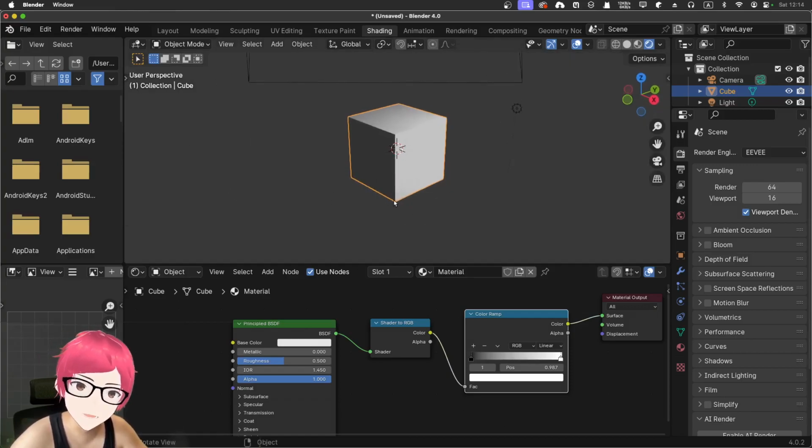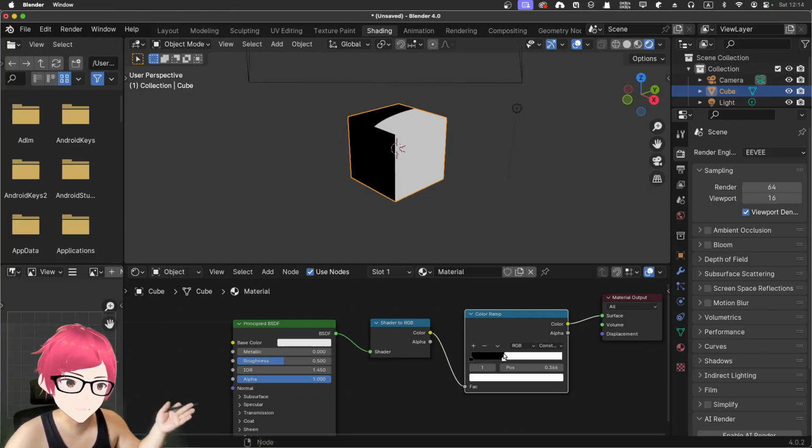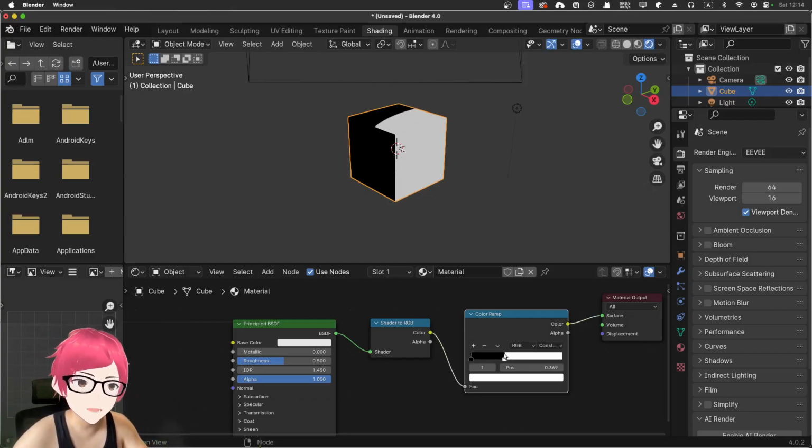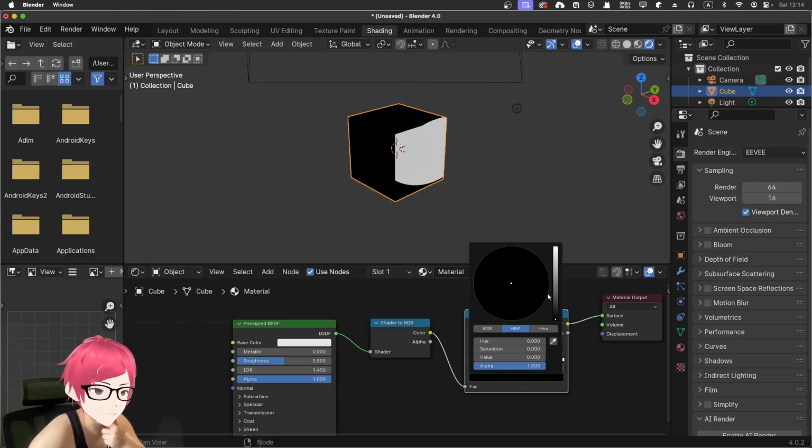Okay, you can even add a fresnel to get some sort of reflection. But if you change the linear to constant, you can give a very interesting effect. So you can get a clear cutout rather than gradual changes. So I believe that cel shading is a technique that can be explained and simulated this way. Okay, so you can get a clear cutout, and of course you can add more points in here to get more cutouts. So for example here, I'm going to change this to a color here.